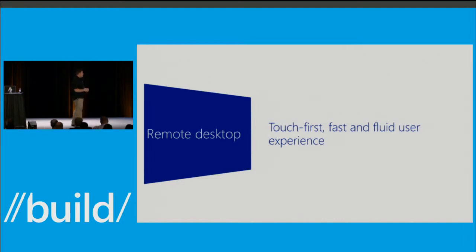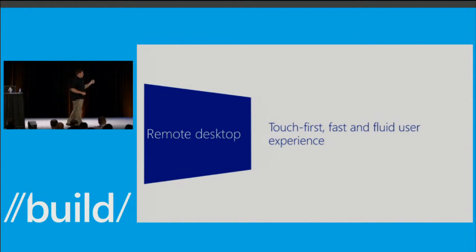But it also has another cool feature called RemoteApp. What RemoteApp allows is an IT pro to publish an application to a user. What's cool about this is instead of presenting an entire desktop to a user, you can present one app. Maybe it's just a line of business app they need to use for a short period of time. It's also a great way to extend an app across platforms, whether you have a very old app that still only runs on Windows XP. You can decommission XP and just present a remote app for a remote session. Or maybe it's something that doesn't run on Windows RT, and you can present that app to the Windows RT platform.